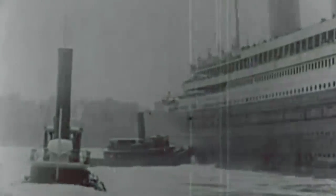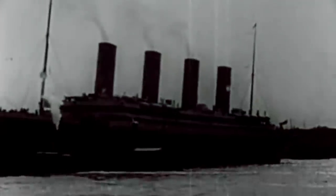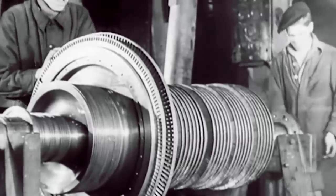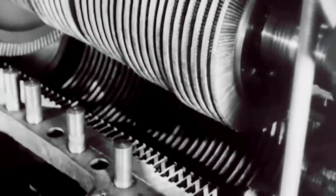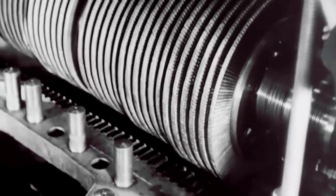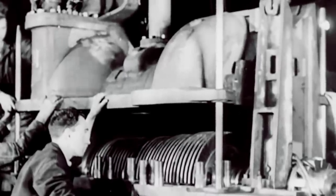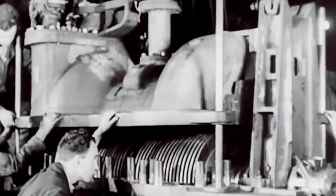Though this variant of the steam engine was powerful for its time and was even made famous for its use on the Titanic, its largest drawbacks were its bulk, labor-intensive operation, and inefficiency. The next advancement of the steam engine for marine use would come in the form of steam turbines. Steam turbines offered higher power densities and were more efficient, facilitating a generation of high-speed liners in the first half of the 20th century and rendering the reciprocating steam engine obsolete — first in warships and then later in merchant vessels.